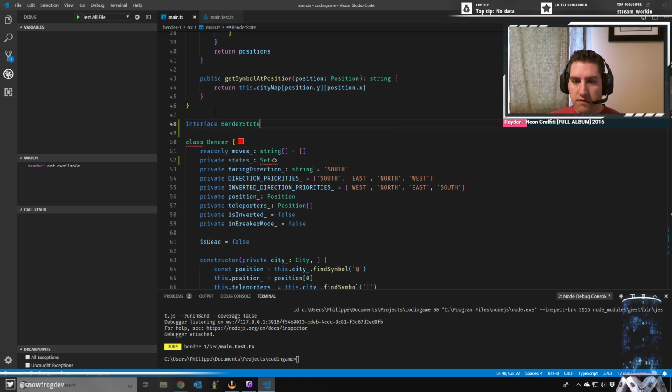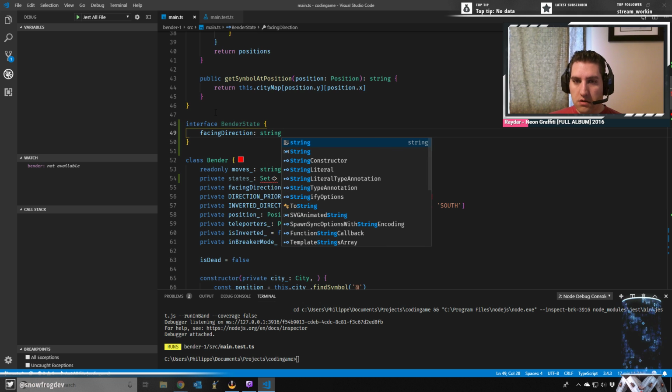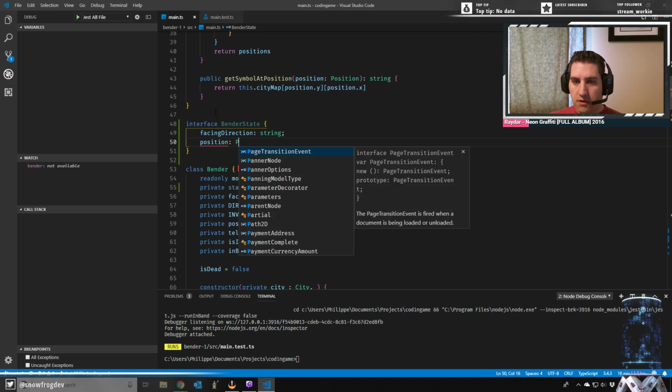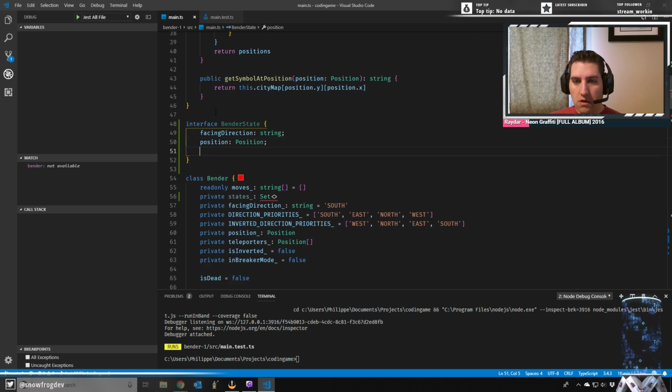We'll just make it an interface, and that'll be that. So we need a facing direction of type string. We need our position, yep, of type position. We need to know if he's inverted, which is a Boolean.